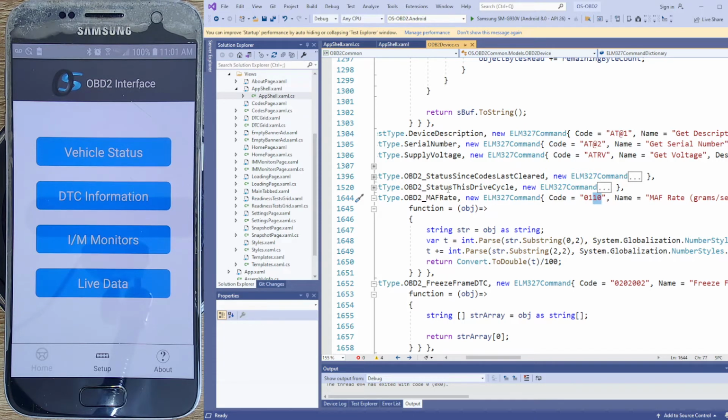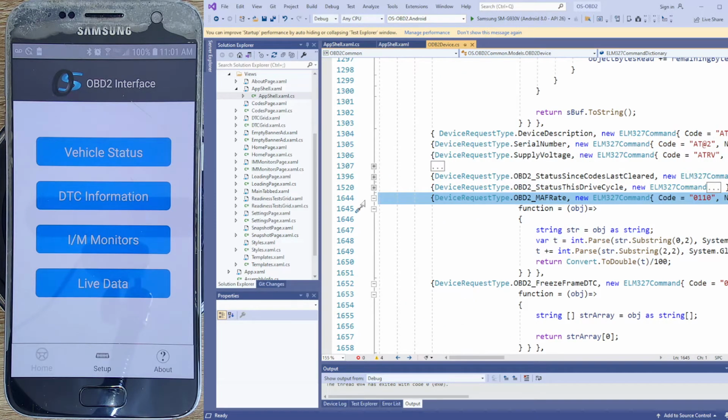Assuming MAF rate is stored as a freeze frame parameter or PID, then this 01, the service, if I want to reuse this little piece of code, it has to always be in service mode 1. That's my problem. I want to use it in service mode 2, which is freeze frame. And that means I have to create another duplicate? And in software, that's like heresy, creating duplicate code. It's like, what are you doing, man?